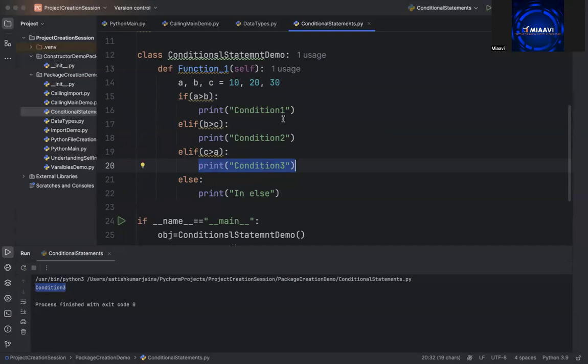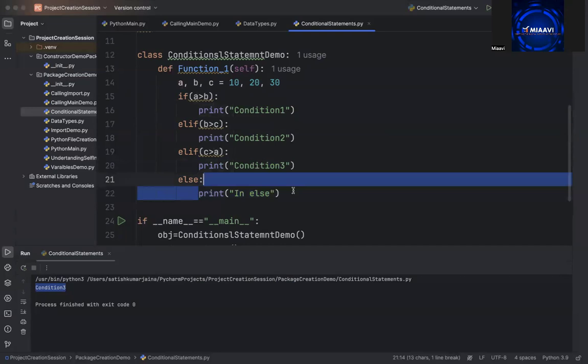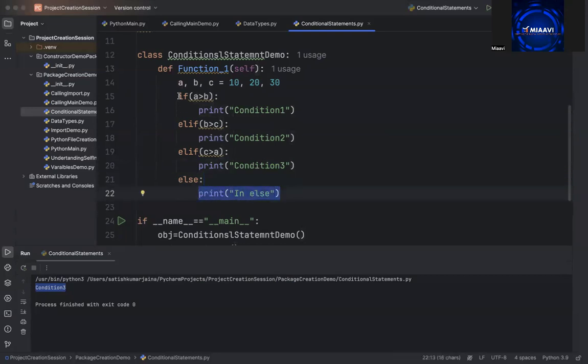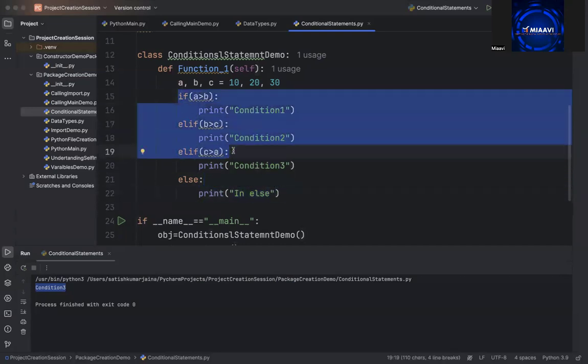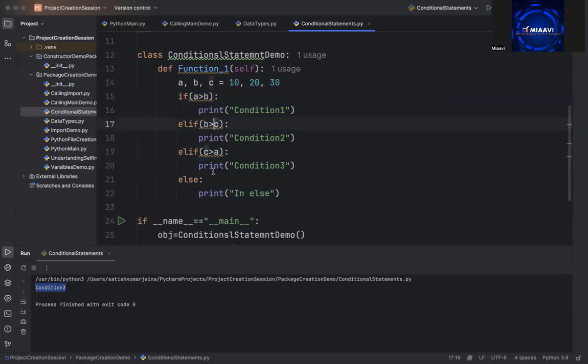In this, you have to understand that the else part of the code will get executed when all the three conditions fail. That is one. And if there are two conditions that are true, that means 20 is less than 30, this is true, and 30 is greater than 10, this is also true.